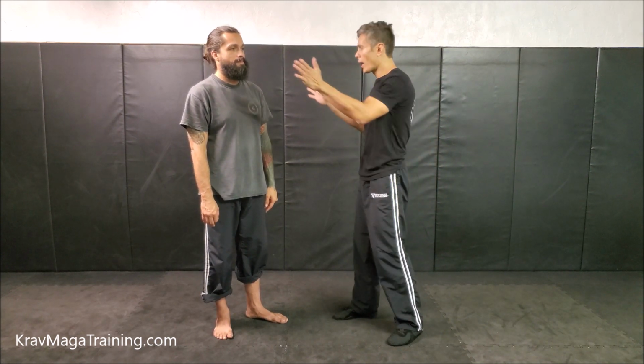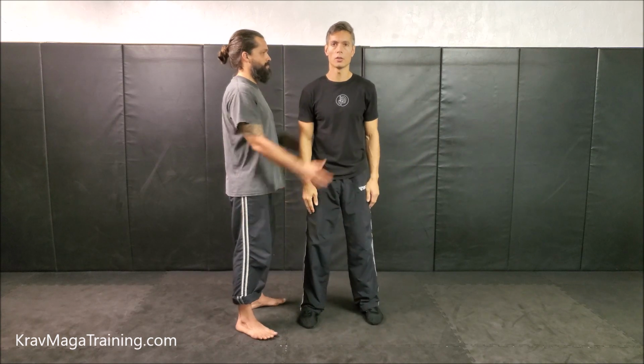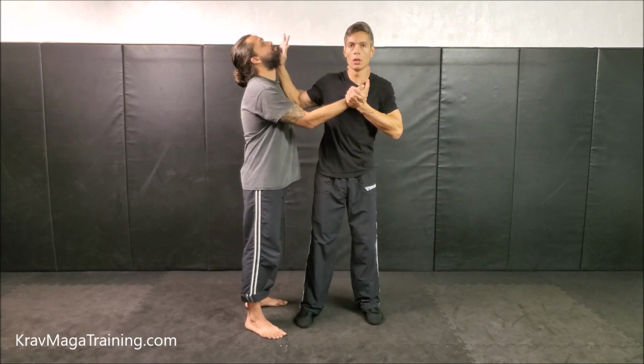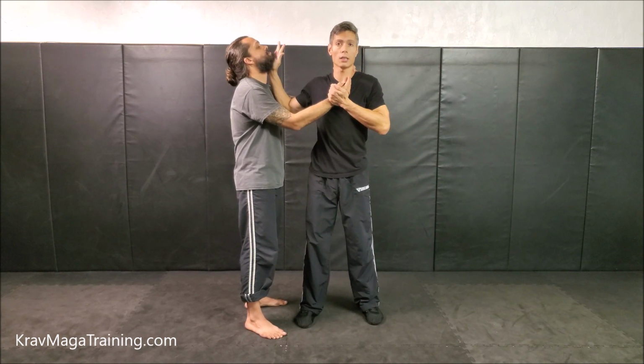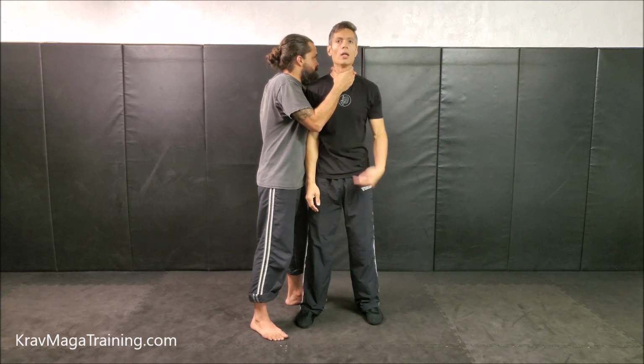Now, one issue that comes up when we train our students is we say to practice them at off angles, but sometimes they misinterpret that. What they think is, like, let's say I'm facing directly this way. They'll come directly off to the side and choke, and then they'll do this. Now, this works, but that's not the default technique. And I have to explain the reason why. It's like, well, it worked. Why can't I just do that? This is the reason why.